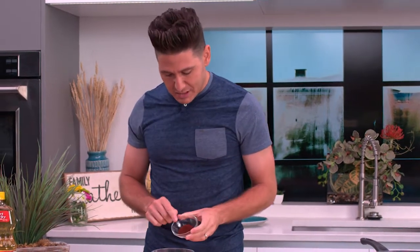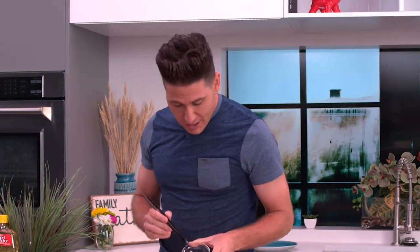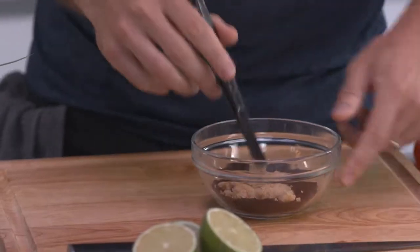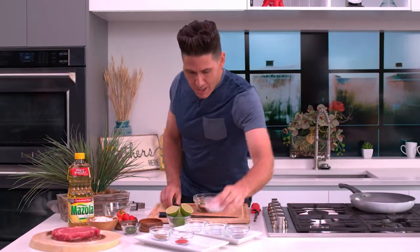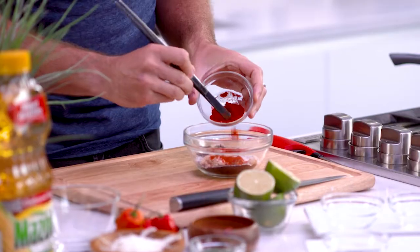First of all, in this bowl, I'm gonna mix all of my spices. I have some chili powder. I have some coffee. You can use instant coffee or whatever coffee you have. I have some brown sugar. Brown sugar is gonna help me caramelize my steak once it's cooking in the oil. The amount of flavor that we're gonna give to this piece of steak is gonna be phenomenal. I have some pink Himalayan salt. I have some heat, so we can use paprika, you can use hot paprika, you can use smoked paprika. And then I have some oregano for great aromas.